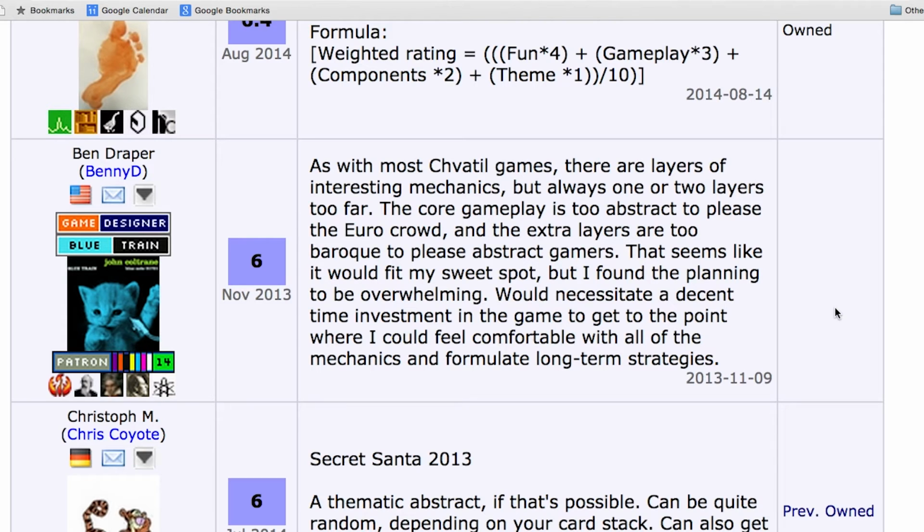Even though I do like a lot of Chivadal games a lot, they're the type of thing you have to be in the mood for because of all the layers and the density of the games. It goes on to say the core gameplay is too abstract to please the Euro crowd, and the extra layers are too baroque to please abstract gamers.